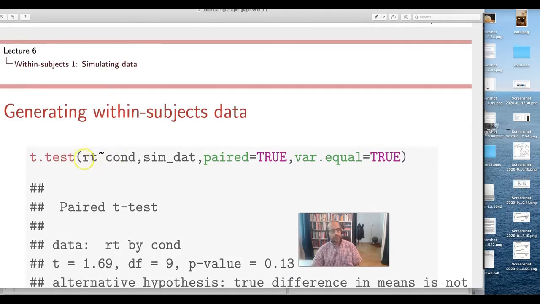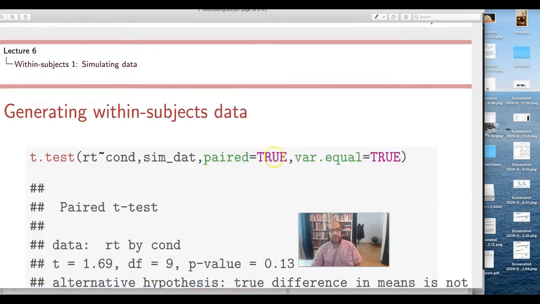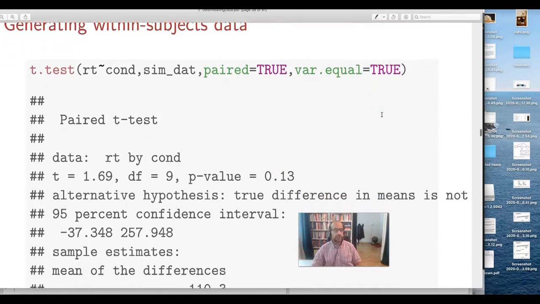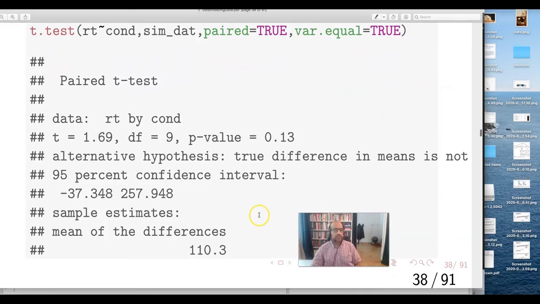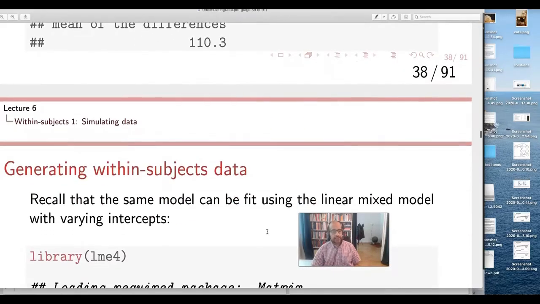All I'm doing here is computing reading time as a function of condition, where condition is coded SROR, in the data frame SIMDAT, and I've defined paired to be true, and I'm assuming that both variances are equal for the subject and object relative. And what I get as a result of this is some t-value and some p-value, etc., for the particular data that I generated just now.